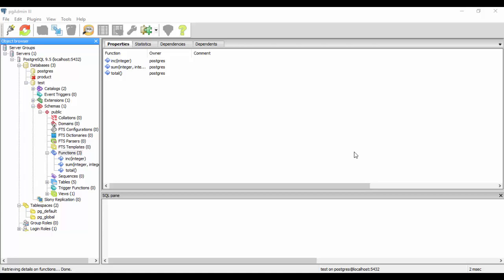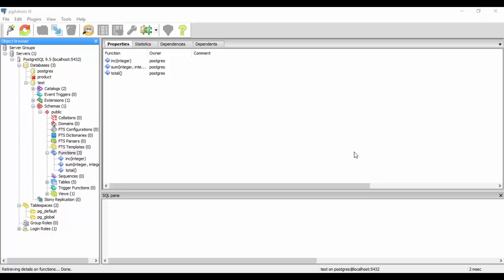In this tutorial, I'm going to tell you how to create a function using PgAdmin. Last time we created a function using SQL, but in this tutorial, I'm going to talk about how to create a function using PgAdmin, that is, by a simpler method. My advice to you all is, you should know how to create a SQL function by SQL statements rather than PgAdmin.